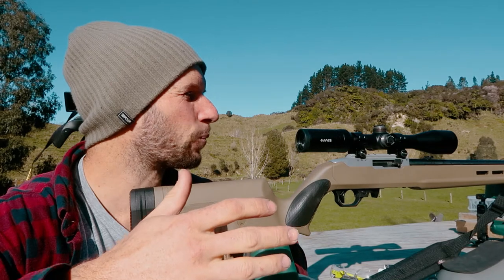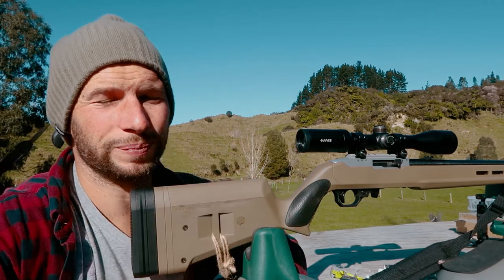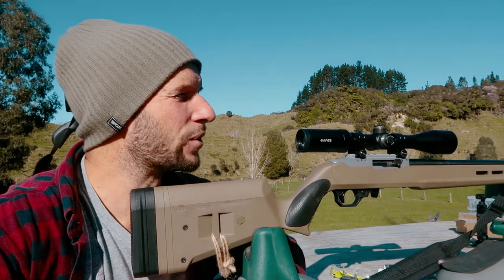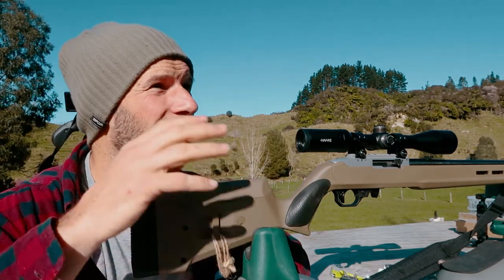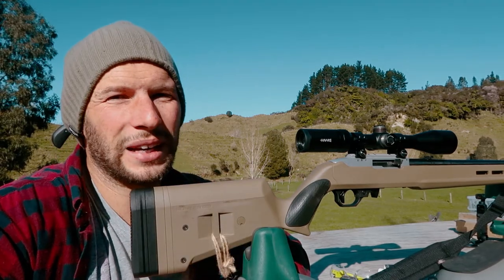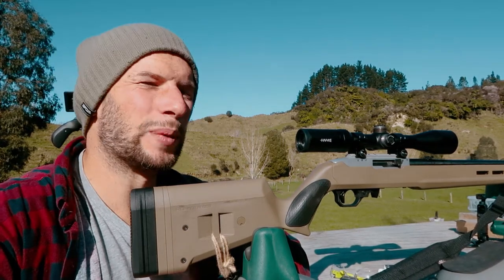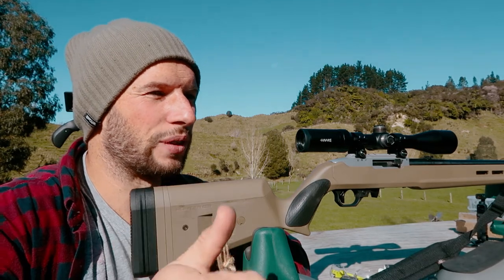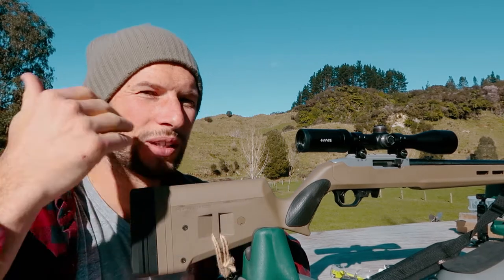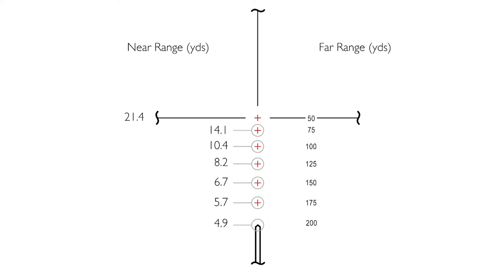But what I've found is when I'm shooting these pests, it's often by chance, like, oh, there's a rabbit, and you don't have time to range, dial, adjust and all of that. So in the past, what I just do is hold over, thinking, all right, I think that's about 80 yards or 100 yards, I should be about here. It works okay, but I miss probably more than I get when I'm rushing a shot like that, especially when you're having to guess both range and where you should be holding over. So the thing I like about this scope is you still have to guess that range, but at least your holdovers are sort of fixed in here because you've got it all on the reticle, which is neat.